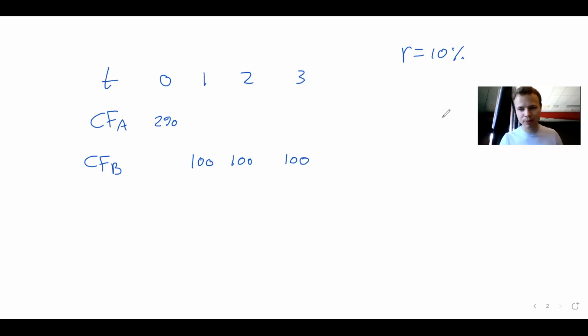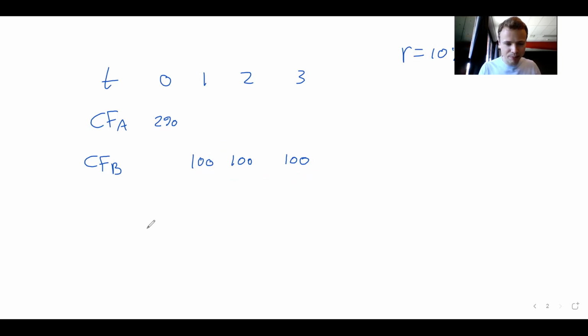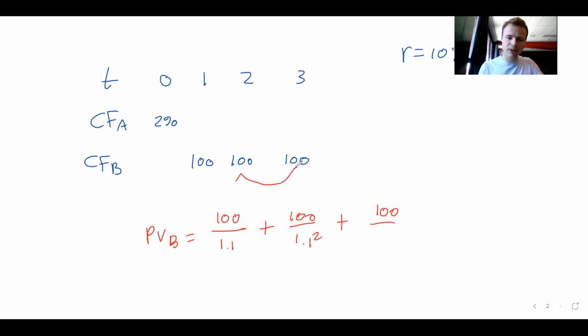And how do we do it for multiple periods? The present value for B is 100. And then this 100 needs to be shifted 1 year back. So this one, I only divide 1 time by the 1.1. But this €100 here needs to be shifted back 2 periods. So that one will be divided by 1.1 squared. And then this one, 3 periods, 1, 2, 3. So I do 1.1 cubed.